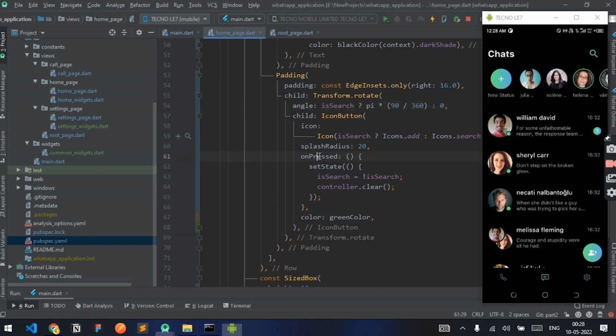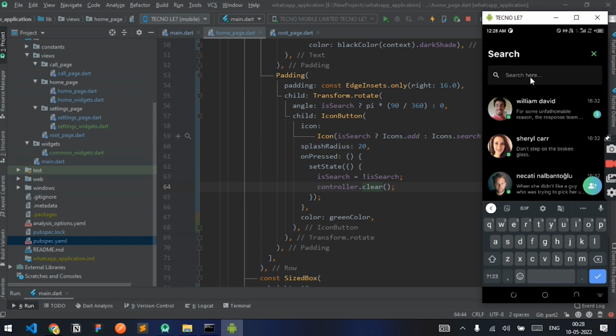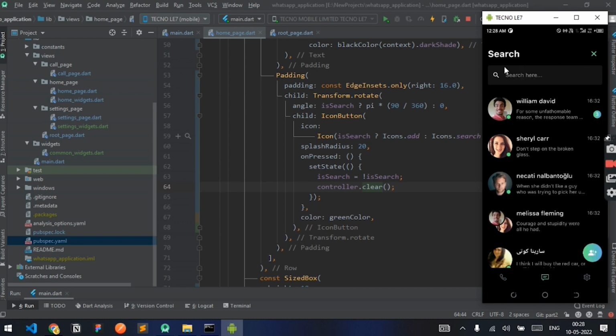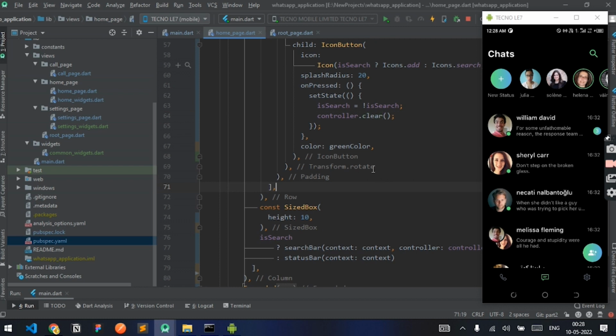And inside the onPressed, isSearch will be changed and the controller will be cleared. So if I type anything, for example any name, and then click on back, the controller will be empty again. The name won't be filled again.